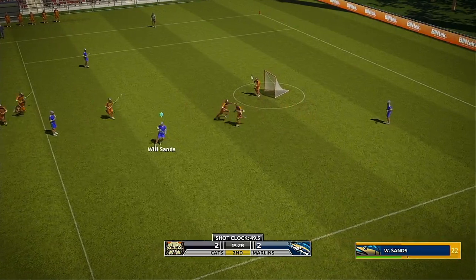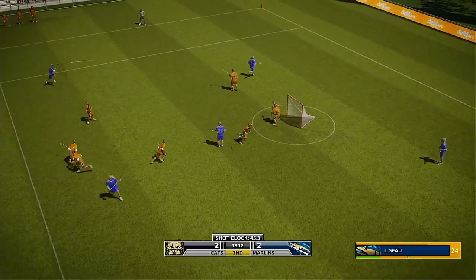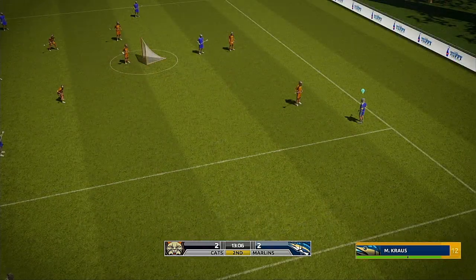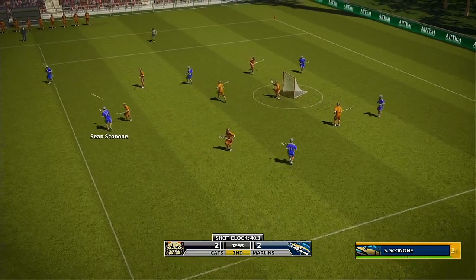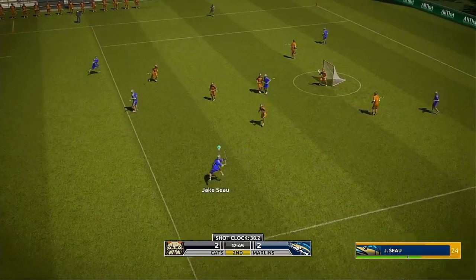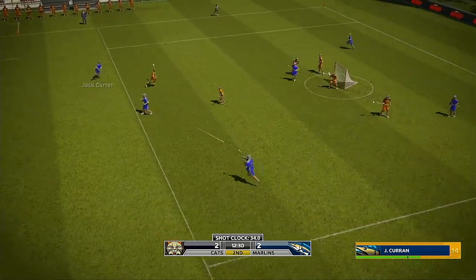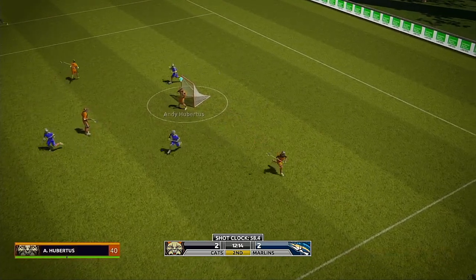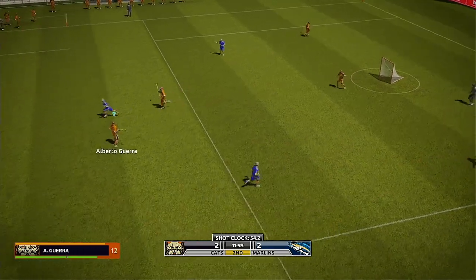Bradley. Martin wants it. Sails wide. 31. Full top left. Full top center. Full top left. Bradley with the shot. Save. Hubertus wasn't having a bar of that one.